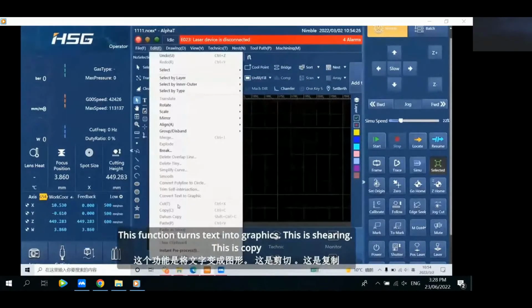So this function is to turn text into graphics.